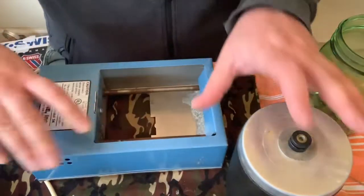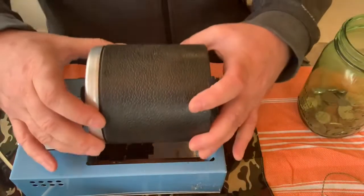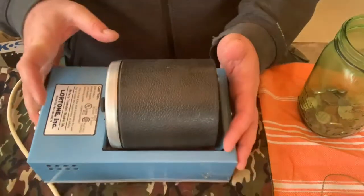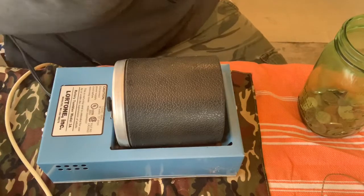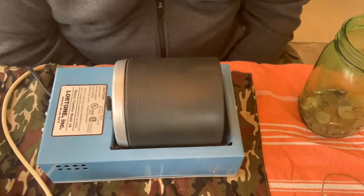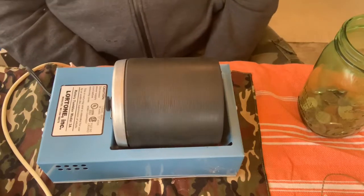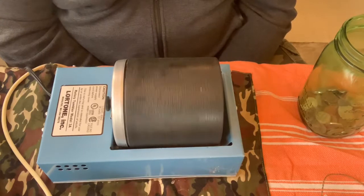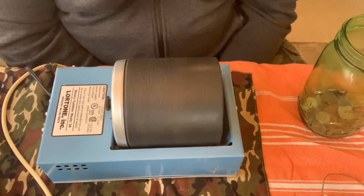So now, this is the hard part. Set this thing sideways. You want to make sure this little dude's on the notch there. And we take it. And that's what happens for the next couple hours. It just does that. So go and do something else for a while, but come back and check it regularly to make sure it's not leaking.